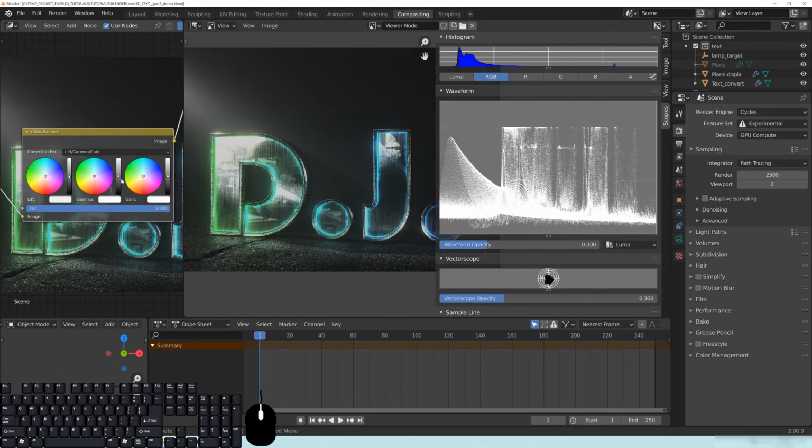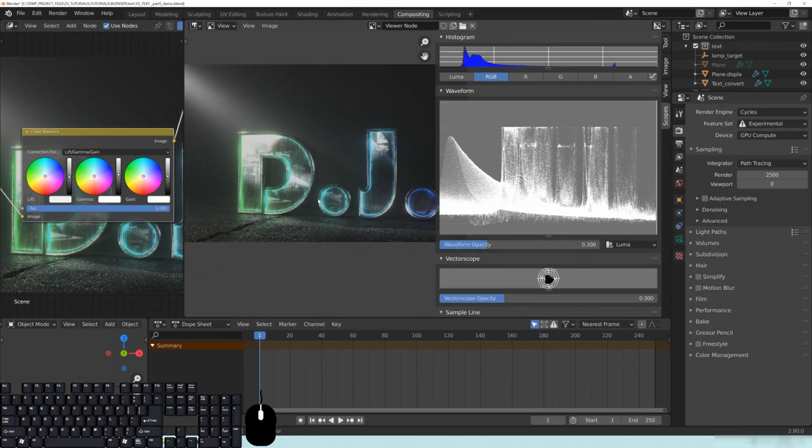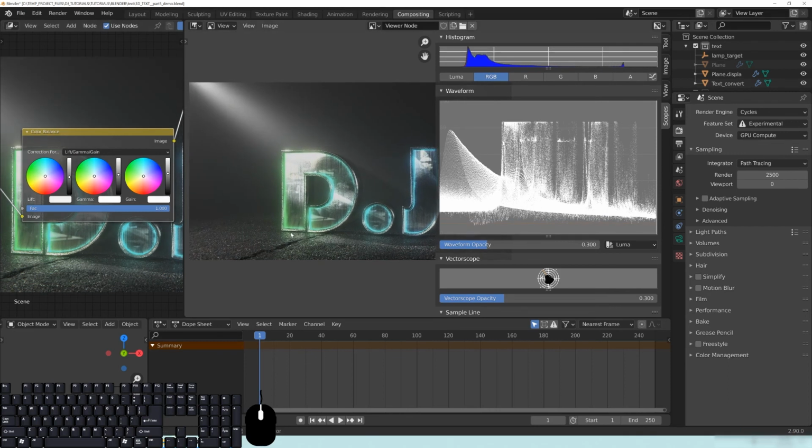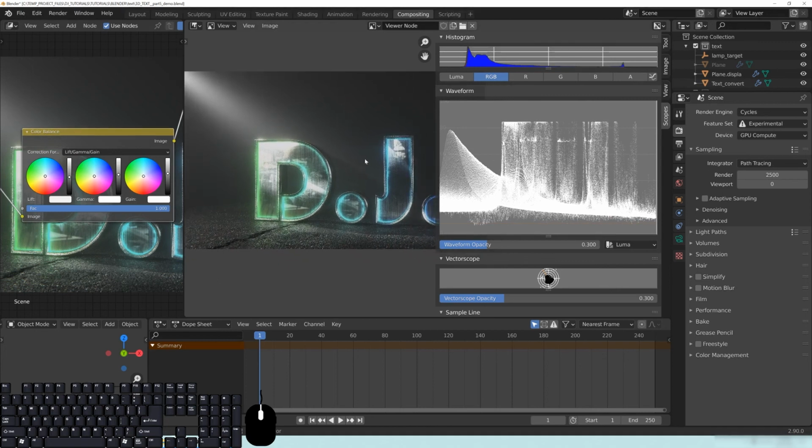Let's do something like that. And then right here it says gamma, correction for the midtones. So if you click and drag this up and down, you can change the midtones if you'd like to gray out a certain area, maybe keep the darks really dark and keep the midtones a little bit lighter. And then over here on the right, as you probably guessed, the gain is for the correction of the highlights. So you can pull those up or down. If you want to give a little bit more highlights to see the reflection here or the way that your volumetrics are cascading off, you can do that there, or you can pull them back by doing something like this. I wouldn't necessarily recommend that. So we can mess with these a little bit.